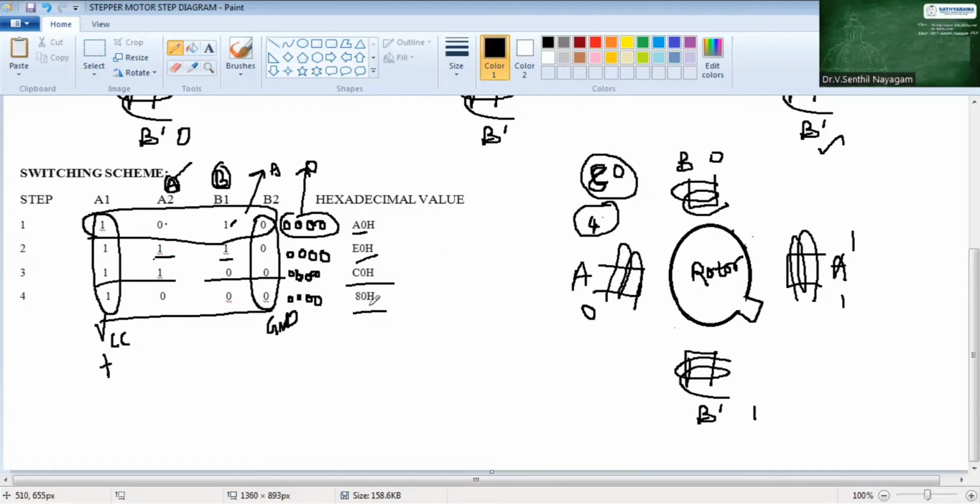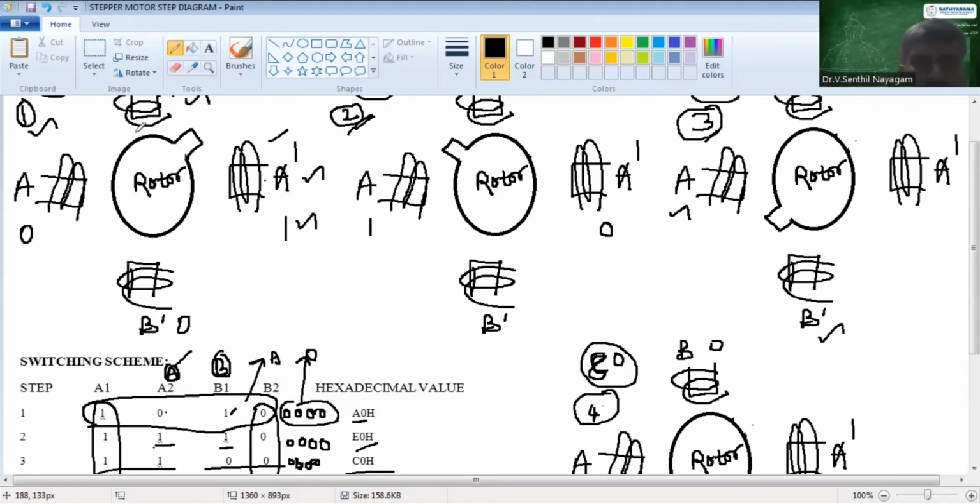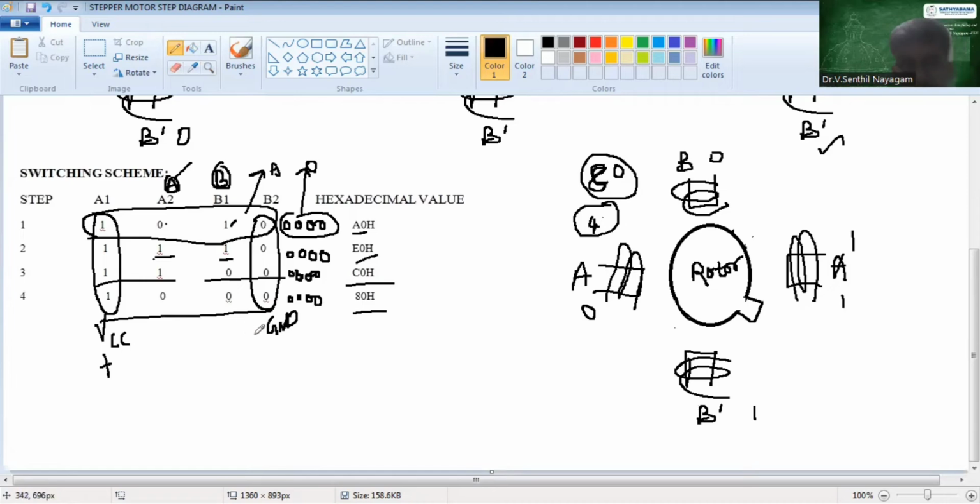So this sequence, A0, E0, C0, 80, makes the rotor rotate in anti-clockwise. If I reverse this, instead of A0, if I give 80, C0, E0, A0, then the motor will rotate in clockwise.